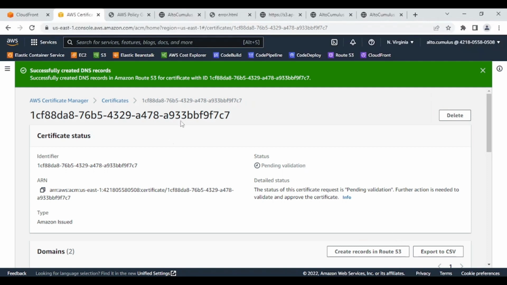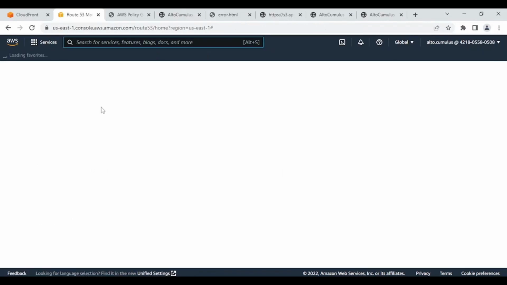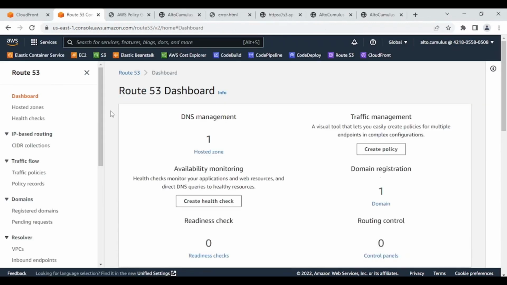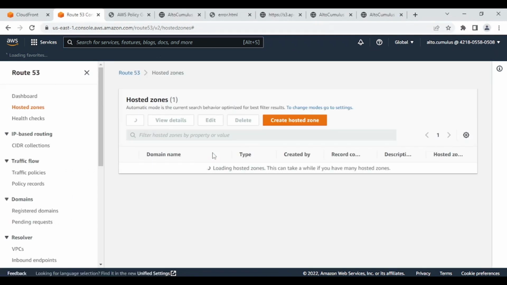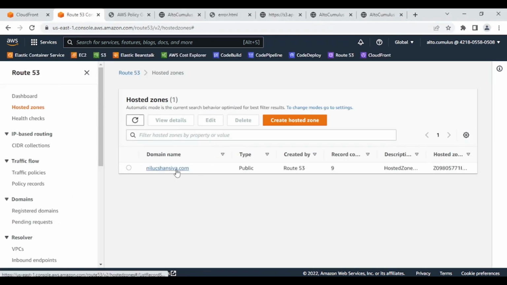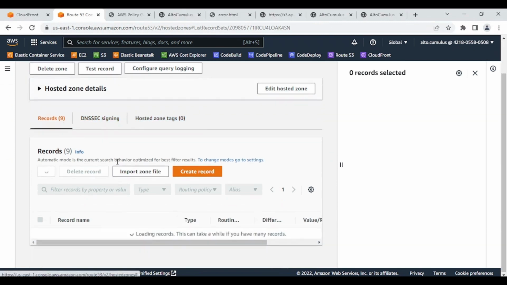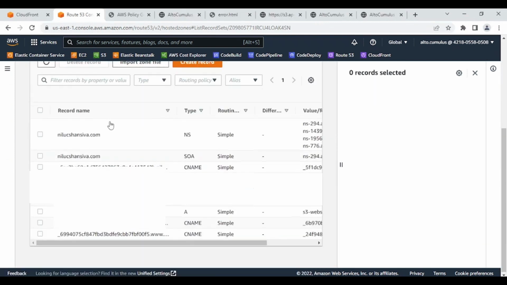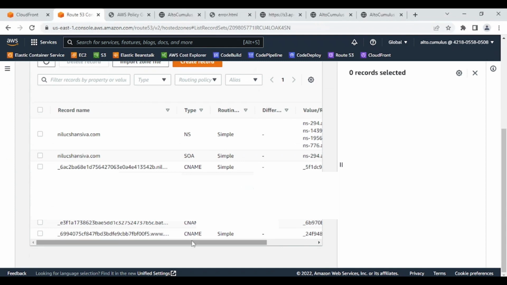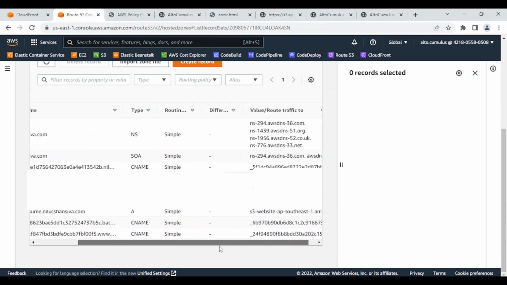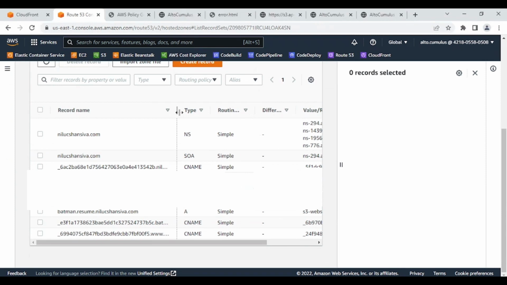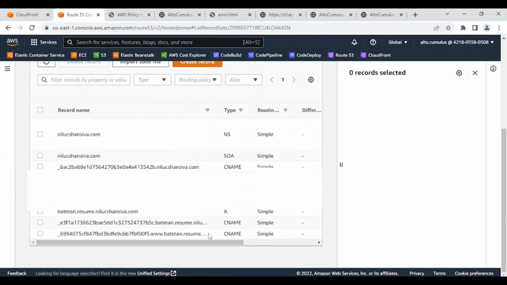Okay, let's go to the Route 53 console and see whether these records are added. Let's click hosted zones, and then we'll go to our domain, and here we can see our records, and you can see these two records are related to our SSL certificate.